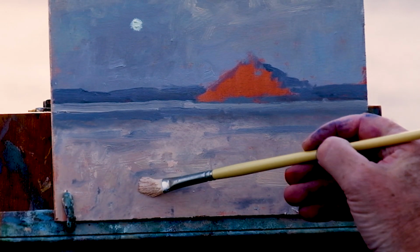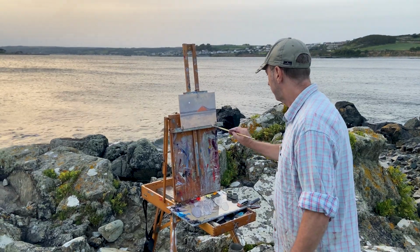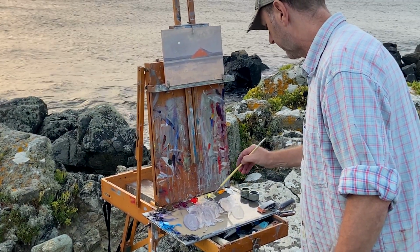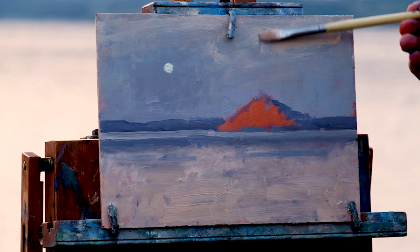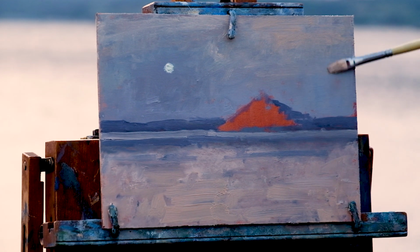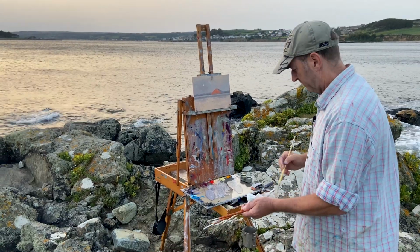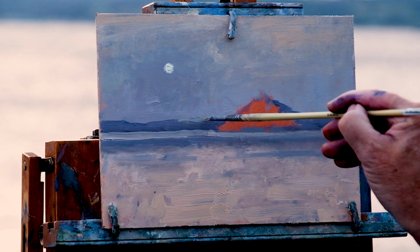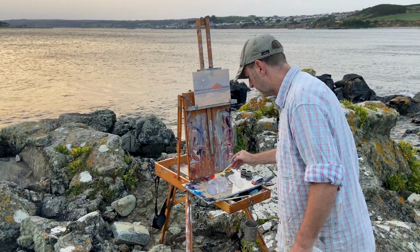Let's get some bigger marks in the foreground. And we just put a bit more of that up there, I think, at the top. Sort of scumble that in a bit. It's got a nice sort of green on the top of that hill. And up there. And there's a cool green, we'll use that.